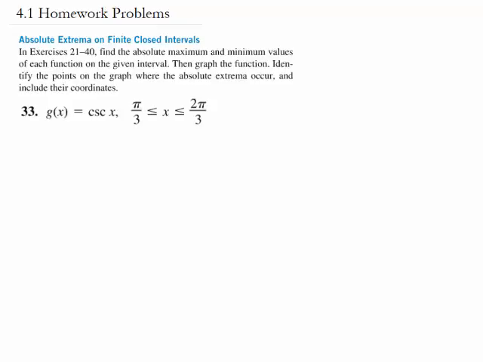To find the absolute extrema of functions on closed intervals, the extreme value theorem tells us that there must be a maximum and a minimum value for this function. We discussed in class how that could be at either of the endpoints, pi over 3 or 2 pi over 3, or any possible critical points where the first derivative is 0 or undefined on that interval. So first, we need to find the critical points.